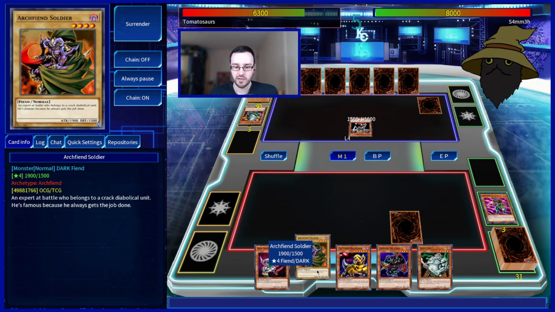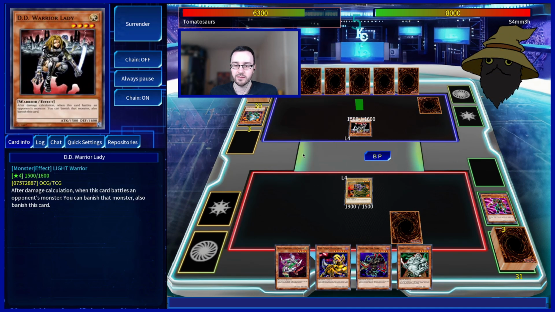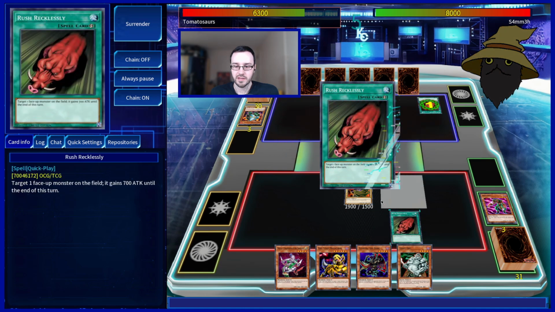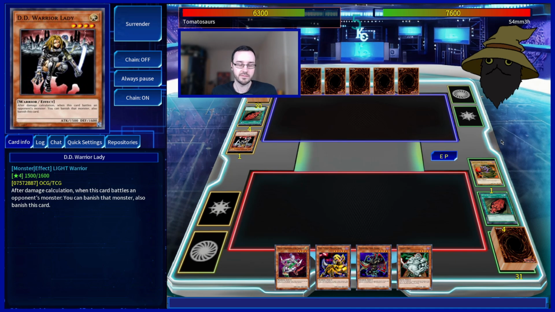Okay. We have stuff. We'll summon out Archfiend Soldier. Go battle. Okay. And attempt to get over it. Well, I will attempt to rush recklessly. Oh, that's fine. You can have my rush for that. Okay. Still just 2 for 2-ing. I've got this problematic card out of the way. Then we'll pass back.